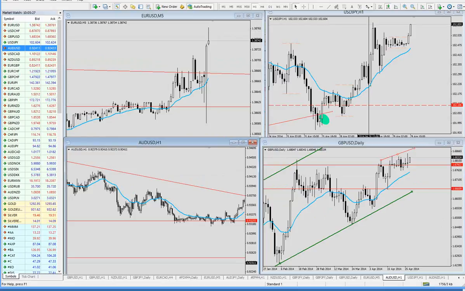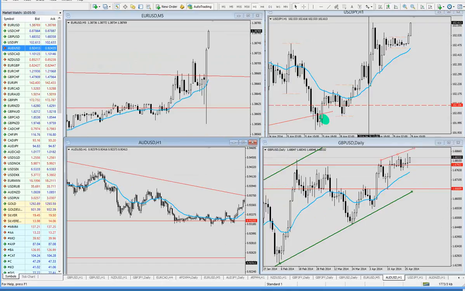Unemployment rate in Spain higher than expected. Yeah, so that's a good reason for euro to go higher. Yeah, that's a very good reason. And earlier we had household or consumer confidence in France, much lower than expected. That's another reason for euro to go higher. And German consumer confidence was as expected.